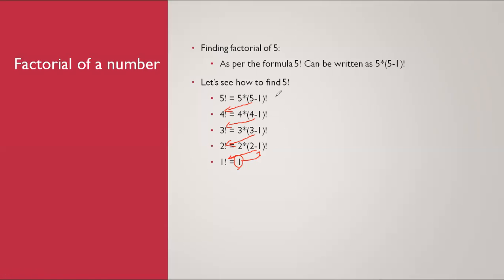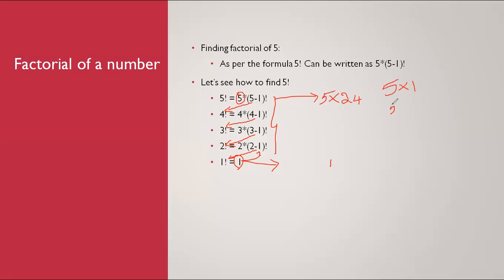If you look at this clearly, every time it starts from 5 and ends at 1. It started at 5 and ended at 1. Every time it is multiplied with some number, right? After multiplication, we get the value 24, that is, the 4 factorial value is 24. Prior to that, it has to be multiplied first, 5 into 1.